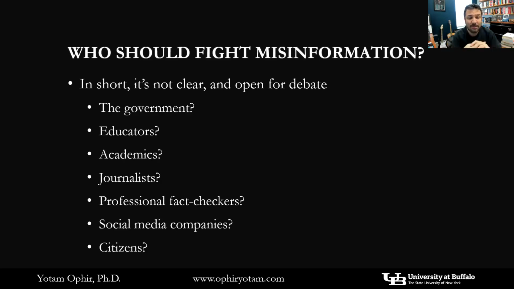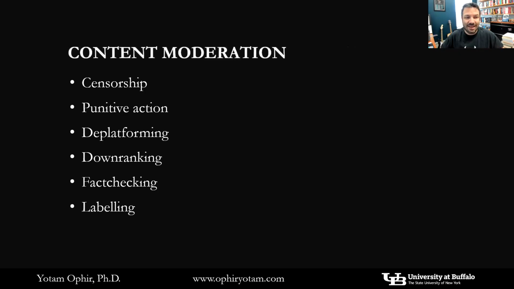Educators like us maybe can, and academics can fight misinformation. We can talk about that. Maybe journalists, maybe fact checkers, maybe social media companies like the Zuckerbergs and Elon Musks of the world, and maybe citizens. I mean, maybe it's our personal responsibility to fight misinformation. If we decide that one of these is responsible, then the next question is how?